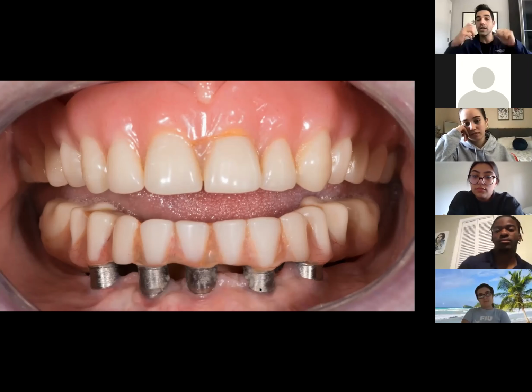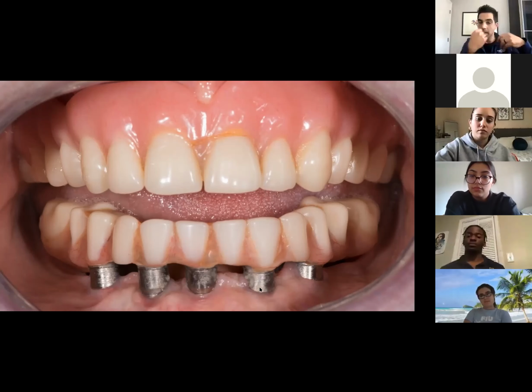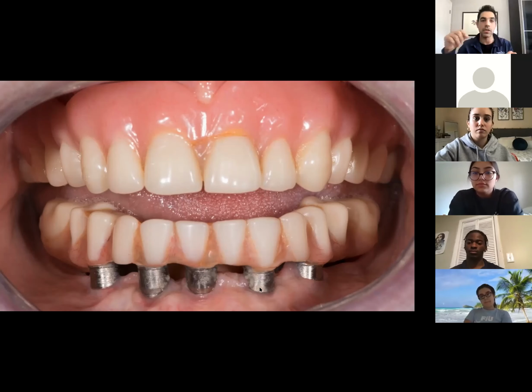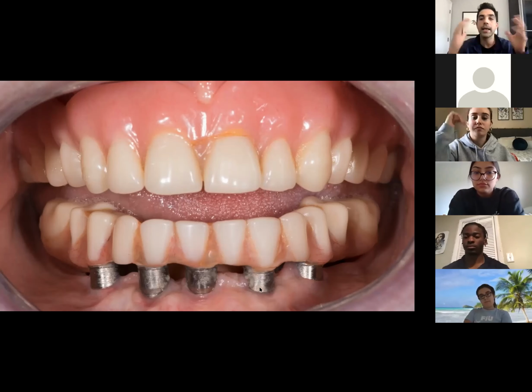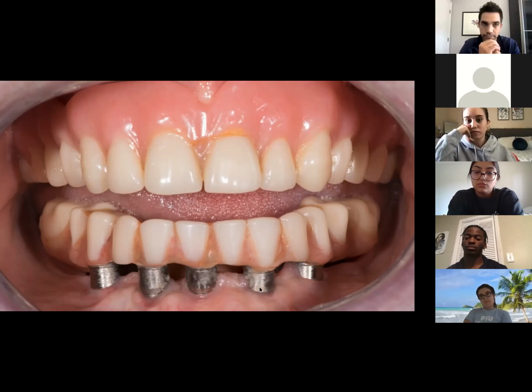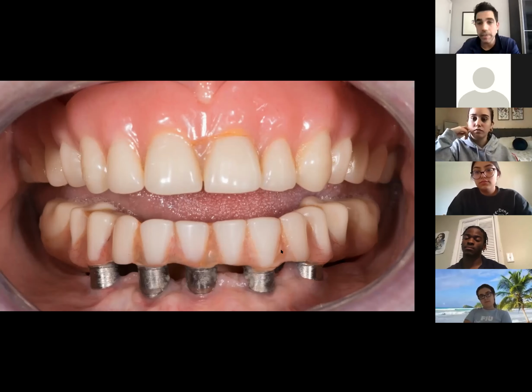So if the patient has something they can snap off at night, they can brush the implants, brush their teeth, and put the denture in their cleaning solution. It tends to facilitate that process for them. All right. But hybrid dentures can be great. We can make them out of either plastic or porcelain. And they definitely provide a much, much more stable option over a removable denture on the bottom.